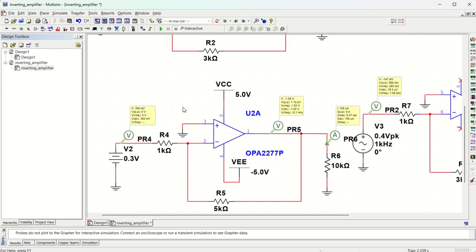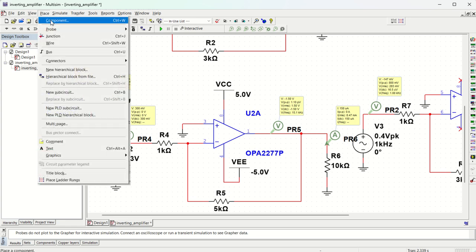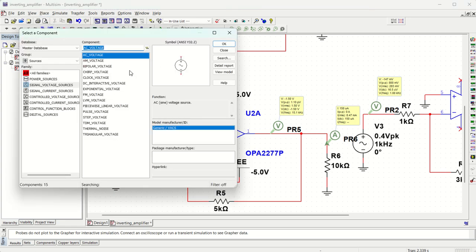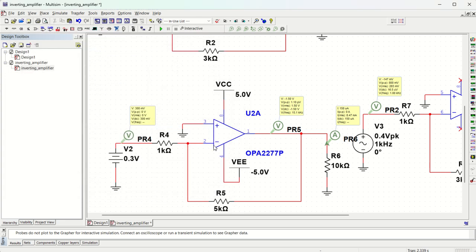And if you need a proper evaluation of the opamp that you are selecting, you can always select that particular opamp in your component placement and try to evaluate it for the actual values of resistances that you are going to use. And whatever your input signal is, I have shown you DC voltage, AC voltage, pulse voltage, any kind of voltage that is going to be at the input, you can do that.